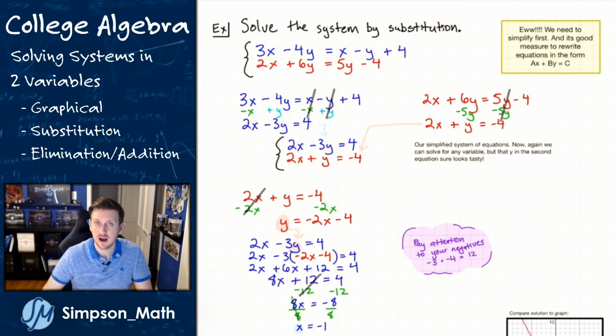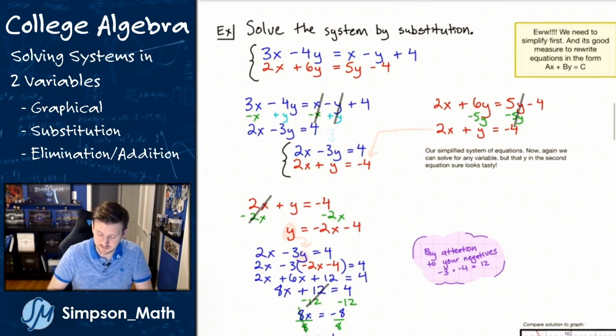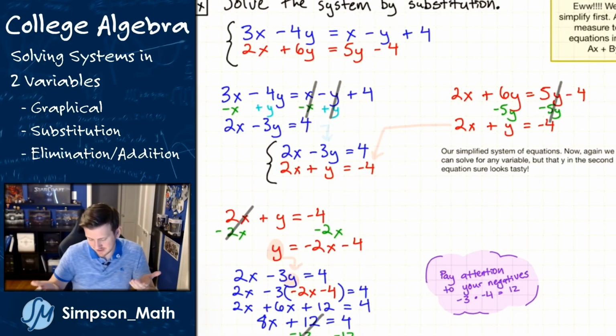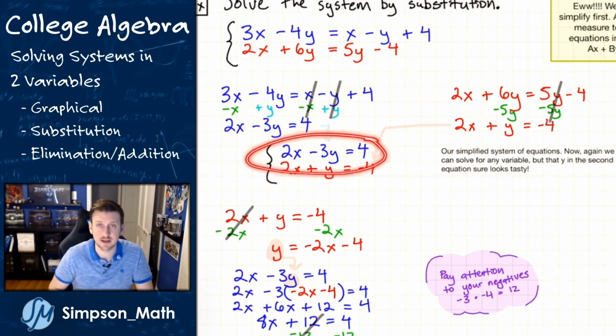All right, so again, like I said, we need to solve them or put them in the same form. At the end of the day, I just need to get one instance of each variable per equation. So here I've chosen to subtract the x from both sides and also added a y to both sides. Those x's and y's have canceled to 0. 3x minus x is 2x. Negative 4y plus y is a negative 3y. So my blue equation is 2x minus 3y equals 4.